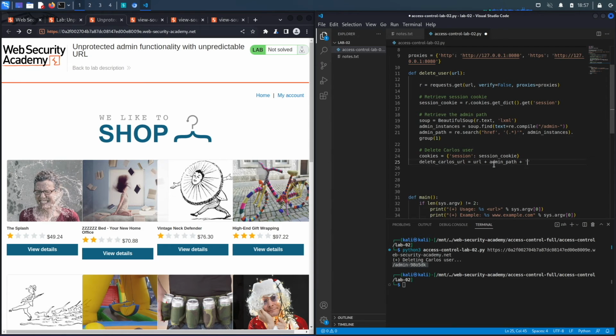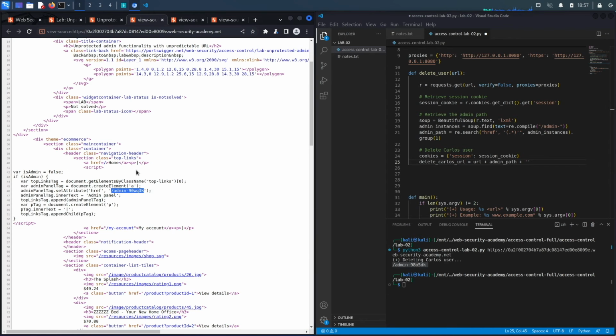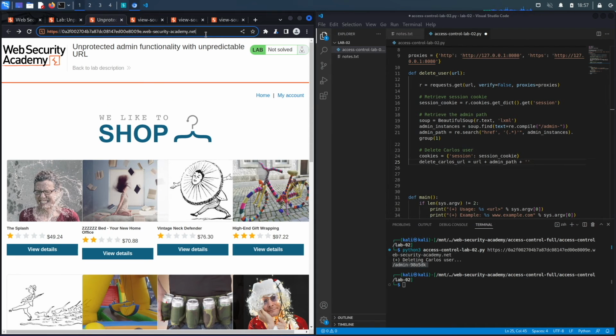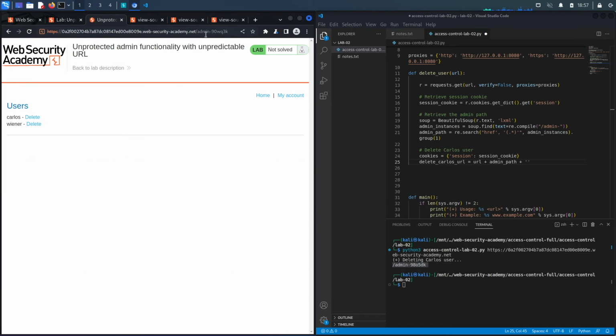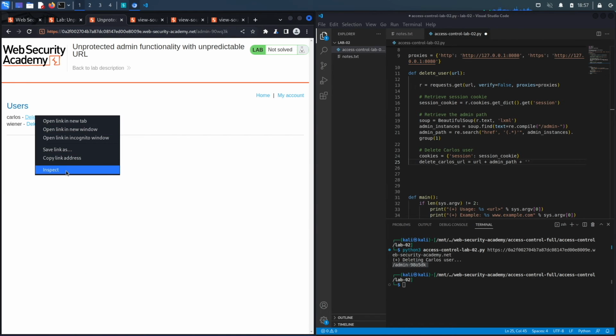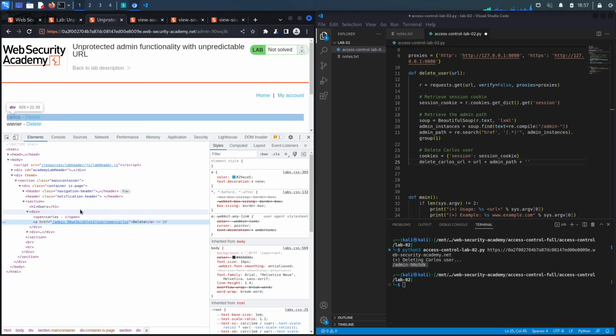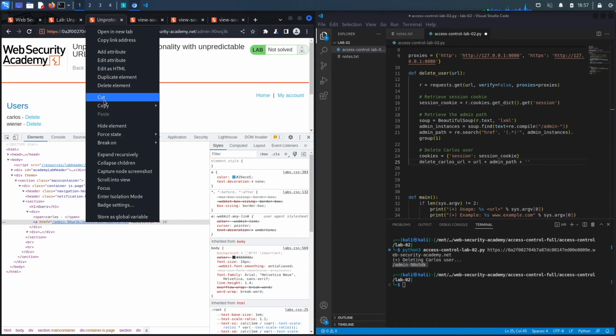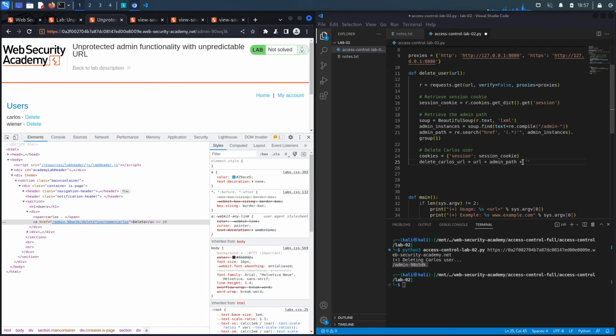And then also we need the exact parameters in order to delete the Carlos user. So to find that out, let's just go to the admin panel, copy that, hit enter, and then let's right click inspect. And here we go. So that's the exact path to delete the Carlos user. So let's copy that. And we're not going to need the whole thing because we're extracting a portion of it.